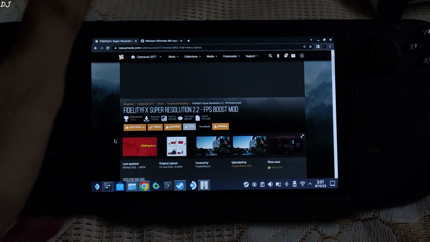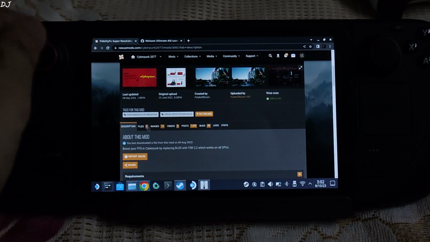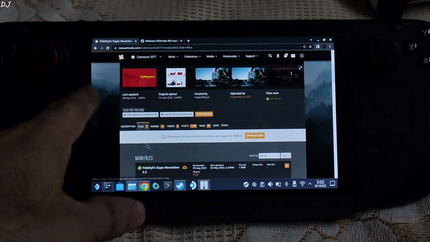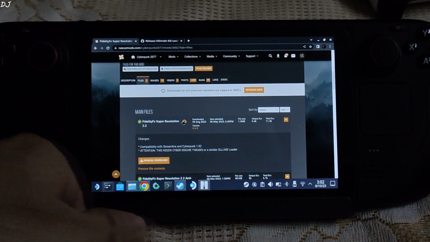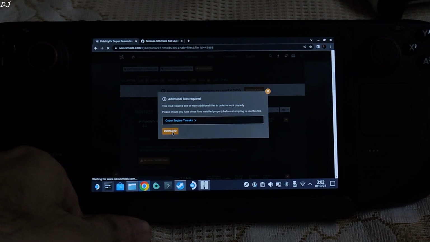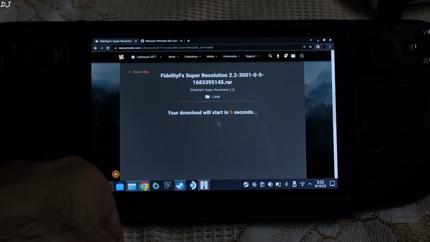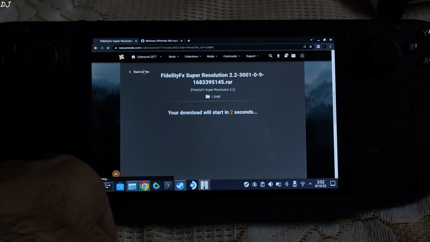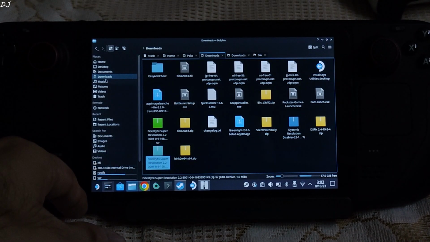You need to have a Nexusmod account in order to download the mod files. You can create this account for absolutely free. Just scroll down, click on files, and then click on this link, manual download. Click on slow download. I have already downloaded the archive file. I'll stop the download.